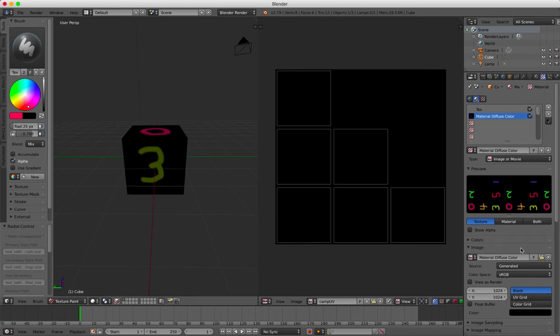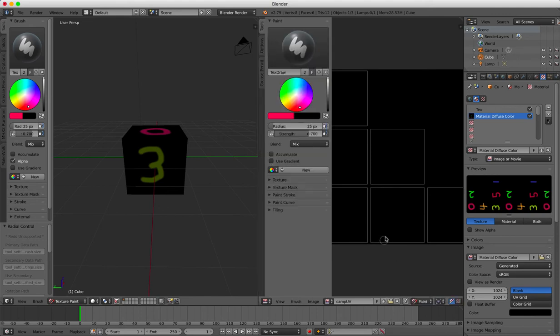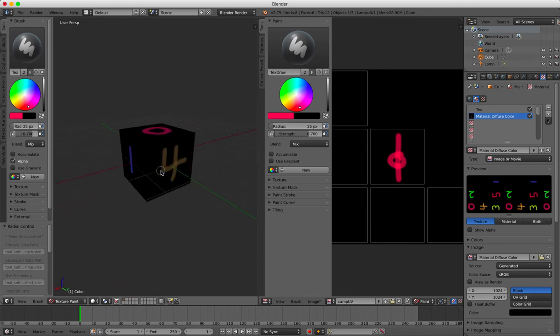Let's see, I also needed to have, yes, I've got that image or movie, and I've got that. And I can now take a look at painting a bit. If I go over to Paint, there's the same stuff I had before. And I ought to be able to paint on this. Well, I don't know if I can or not. Yes, so I can. Like so. But we don't know if it's really there. Doesn't look like it's there, does it?